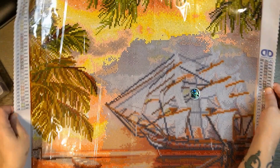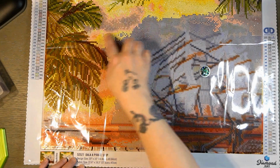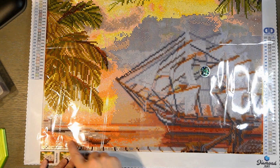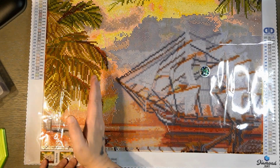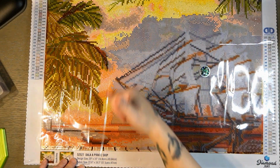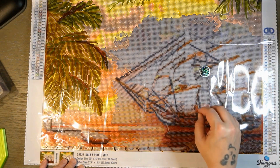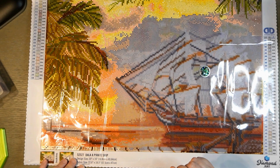So like the last time that we worked on this, I had the tree done and we worked on this section up here. Since then I've completed pretty much all of this corner down here. I'm working my way over to the ship. As you can see, I'm kind of going around the ship. I'm going to get to the ship area last, probably. But I figured we'll work a little bit more on the background. Probably this section here we'll work on today. But we're getting there.